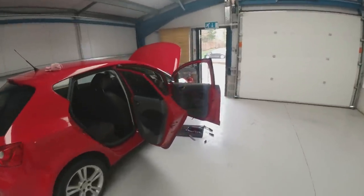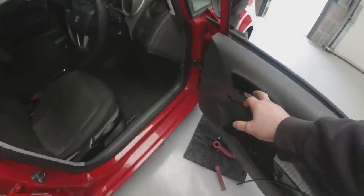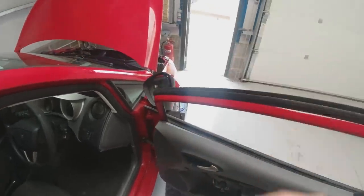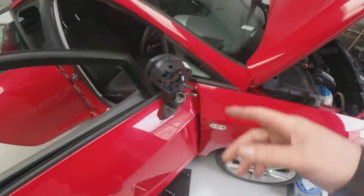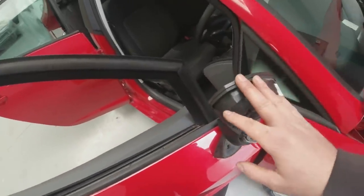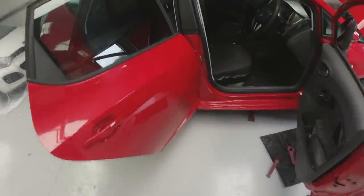Welcome back to Chop's Garage. Today we're sorting the broken wing mirror and broken door handle on the Seat Ibiza. Got a new door handle coming because this one's broken. The new wing mirror wants to turn all the way around and isn't stopping where it should, so I've unplugged it, disconnected the battery, and I'll plug it back in to see if that helps it learn its position. The other one works fine. There's a bit of a rush on because the lady wants to come on Saturday - today's Thursday - and the seats are pretty grim.